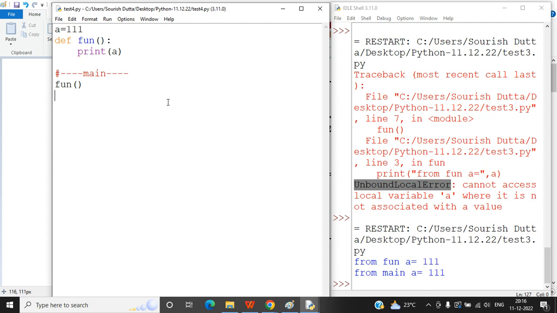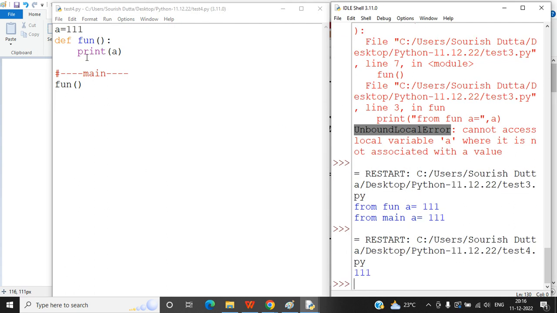No problem. Say triple one, fine. Now, what I'm doing here, I'm doing the same thing. I'm going to assign some value here, a equal to 10. That a will be referred to 10.